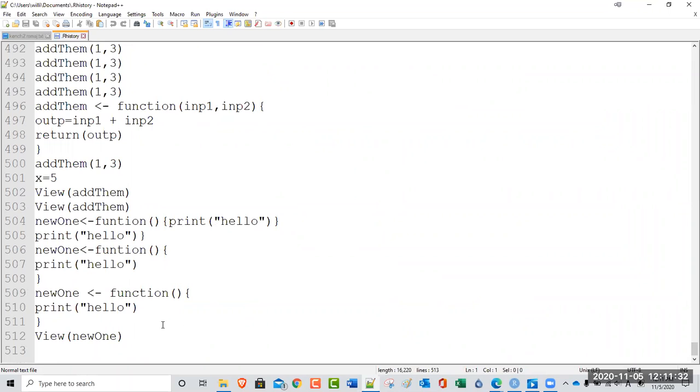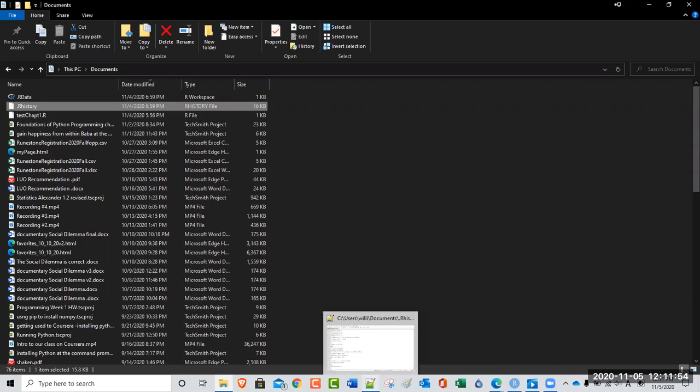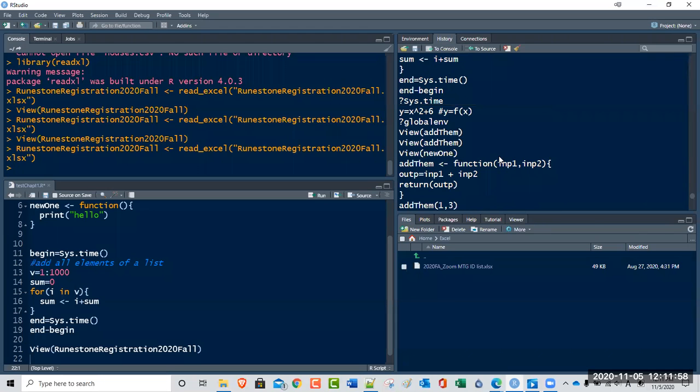And I guess we have this. Now I didn't save my workspace yet, so the most recent stuff we did is not in here. Okay, I think. Maybe it is. I don't think so. Okay, so anyway, that file is here, the history file. And that is basically what is in here. Okay, so that's the history.